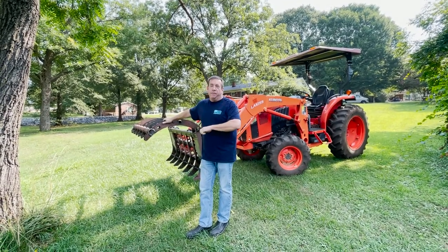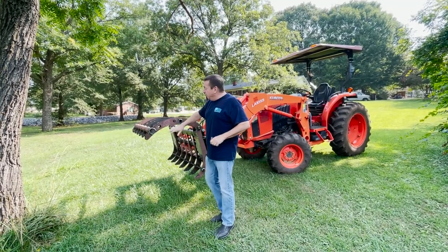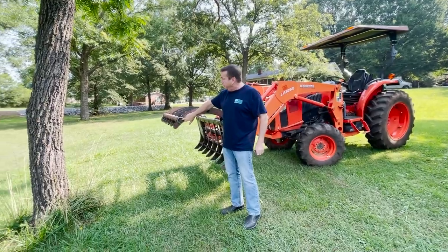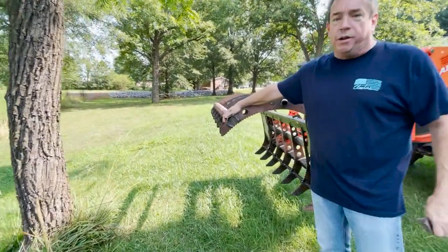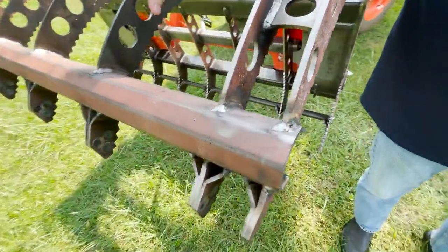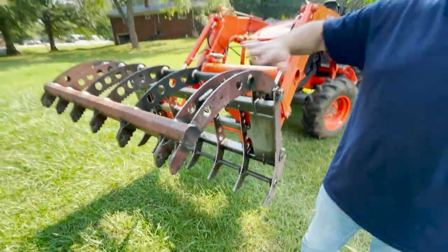Ted. We're back with the 55 Grapple. As you know, when we started changing the DOM tubing because we couldn't get it through here, we started putting the Hardox rail on it. And it's got a slot for every tine. And in one way, it made it five times stronger.